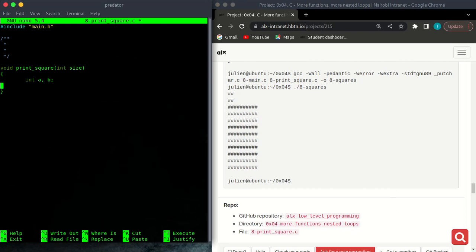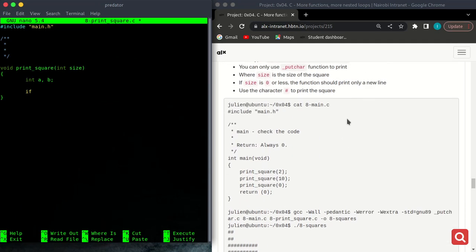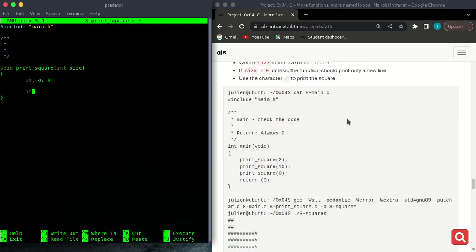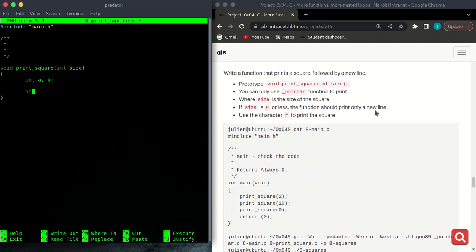So we'll declare a condition. Okay, you're told here, if size is 0 or less, you should print a new line. So we have to declare the condition if, and say size is less than or equal to 0, enter.